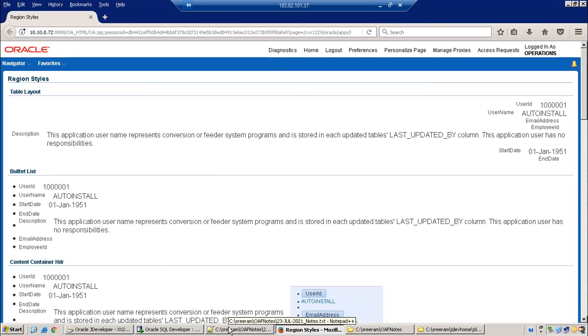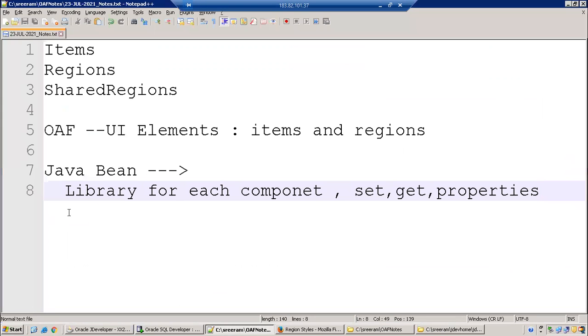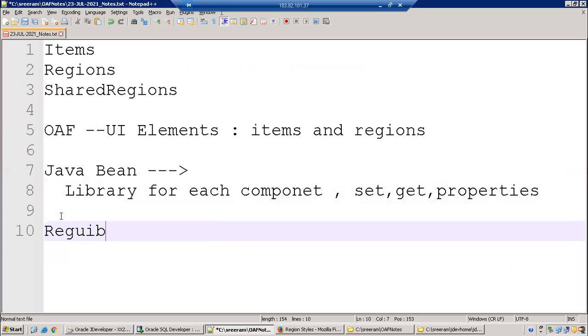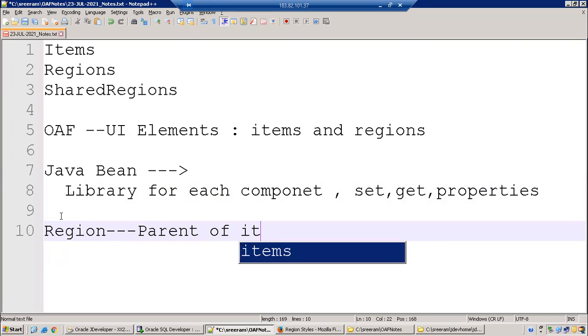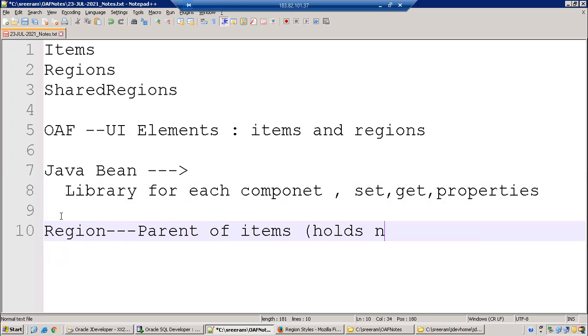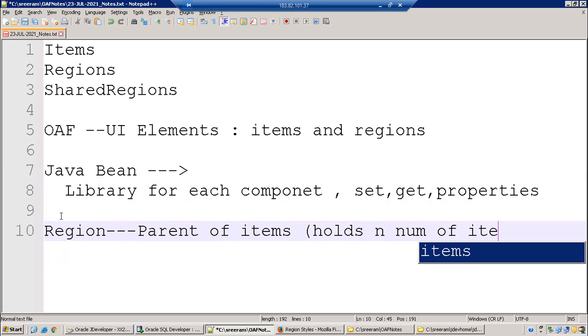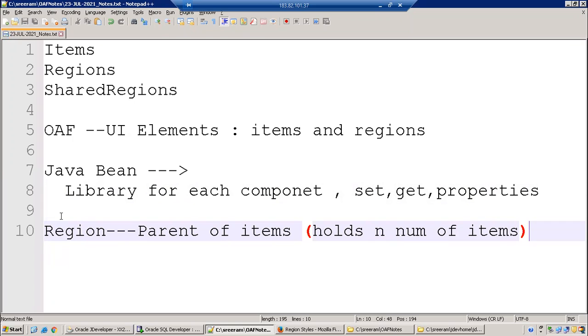So why do we use regions? First of all, we have to understand what a region is. A region is a parent of items, or nothing but a component which holds n number of items. It's a placeholder for the items.